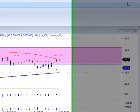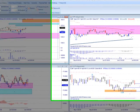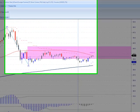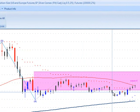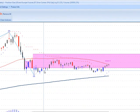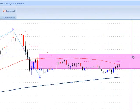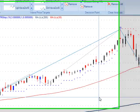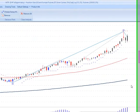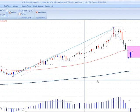Take a peek at silver. Again, you can use those opportunities when gold goes below the 50-day, above the 200-day with a nice wave pattern to time your purchases in silver as well. You can see silver in the wave 4 support area, just kind of wiggling around that area here. It's gotten below its 50-day, above its 200-day, but silver is much more volatile and will violate its 200-day without really breaking the trend. So sometimes it's good to use gold. It's more predictable, and use that to time your silver purchases as well. So this wave 2 area was a nice area to purchase silver that coincided with the pullback in gold as well.